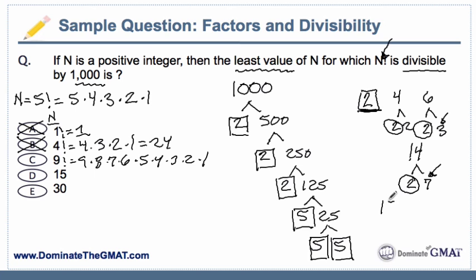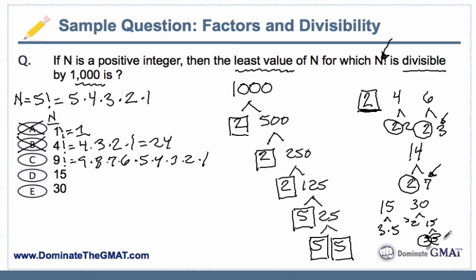Same thing goes for 15. Let's say 15 is our factor and we're wanting to find multiples of 15. Well, 15 breaks down into 3 times 5. So the multiple must have at least one 3 and one 5 in it. Obviously something like 30 — 30 breaks down into 2 times 15, then 3 times 5. It has this extra factor, it has a 2 in it, but who cares? As long as it has the 3 and as long as it has the 5, we know it's going to be a multiple of the original.